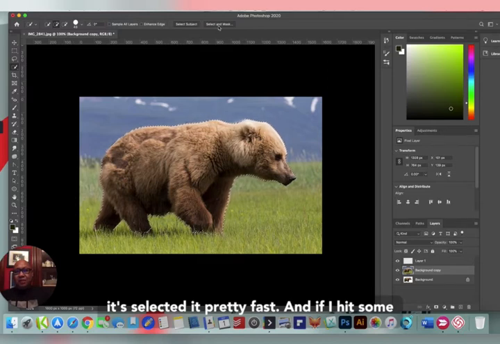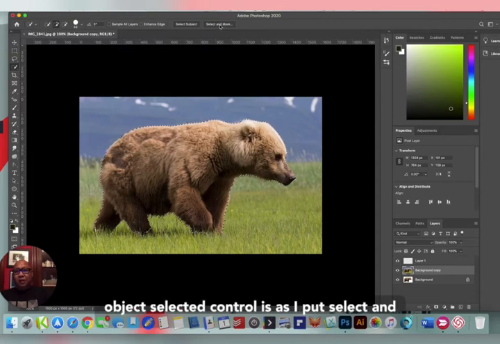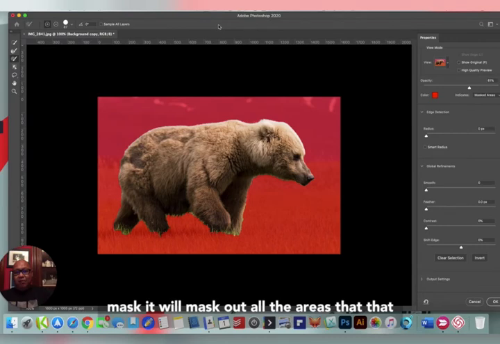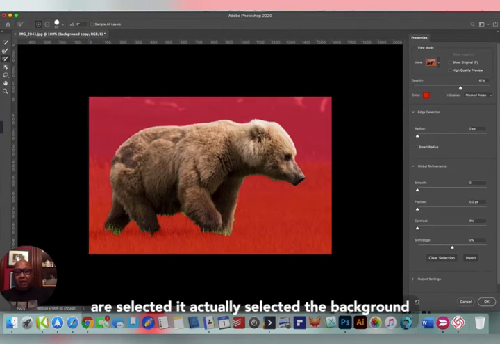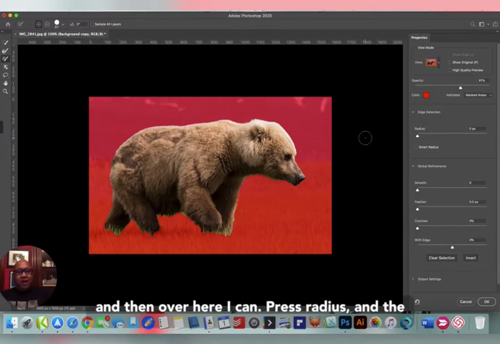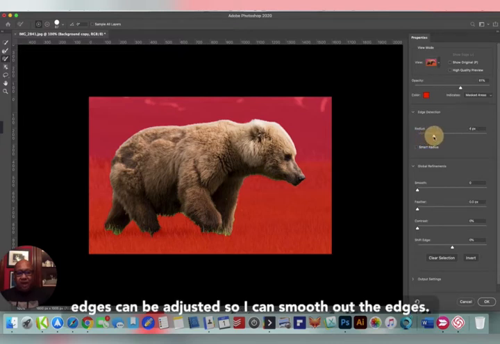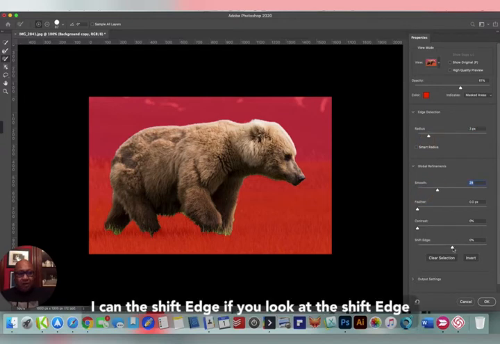And if I hit up here at the top right in this bar where the object selection tool is, if I put select and mask, it will mask out all the areas that are selected. And then over here I can press radius, and the edges can be adjusted. So I can smooth out the edges. I can shift the edge.